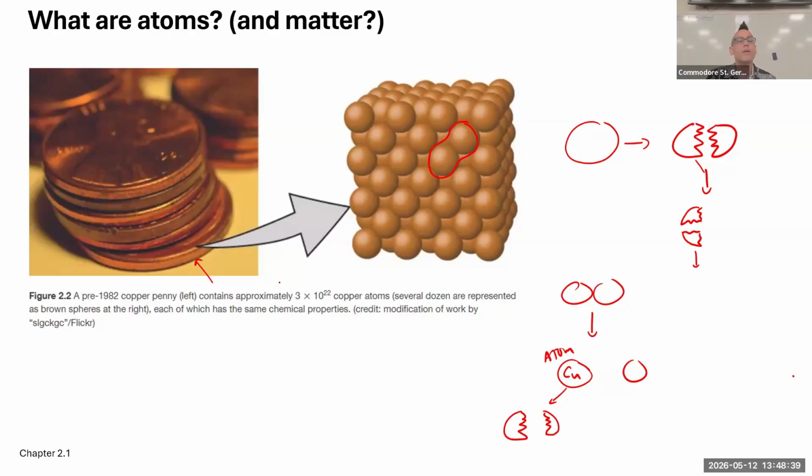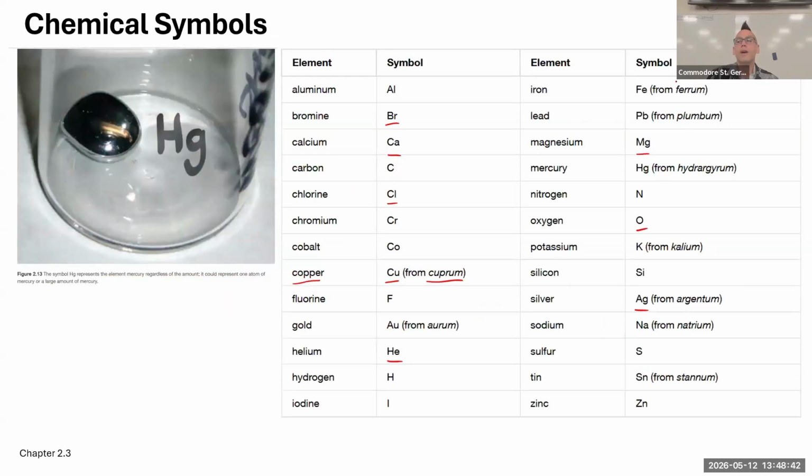So these are some chemical symbols you'll find on the periodic table: aluminum, bromine, calcium, carbon, chlorine, chromium, cobalt, and some odd ones. Copper is not Co, it's Cu, because the Latin name was cuprum and we never changed it. Fluorine is F. Gold is aurum, Au. You're going to encounter some elements whose symbols may not be similar to their names. They'll be a little different. Same with potassium.